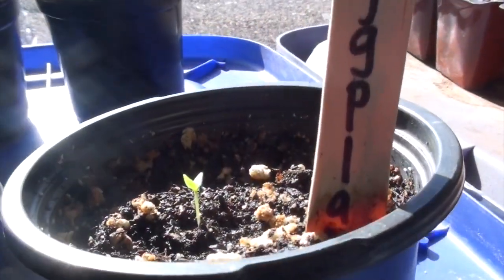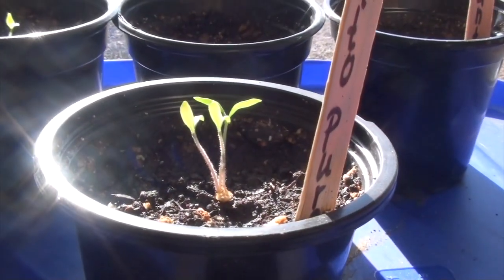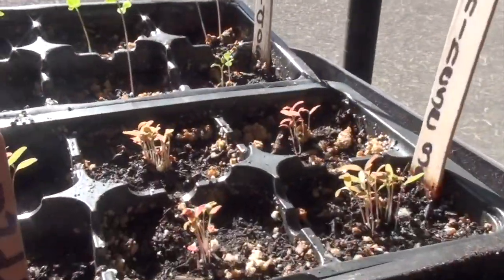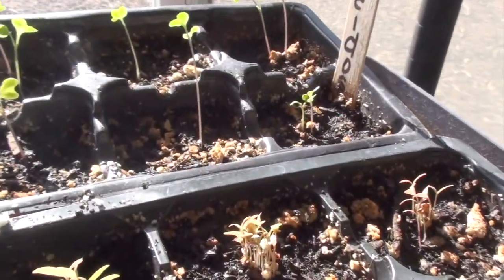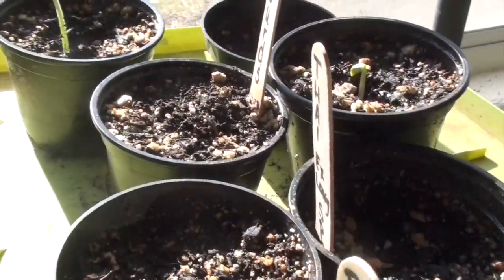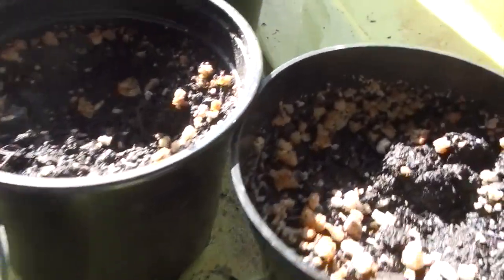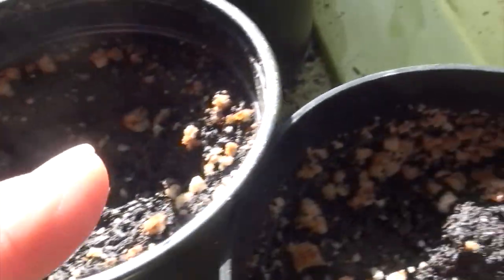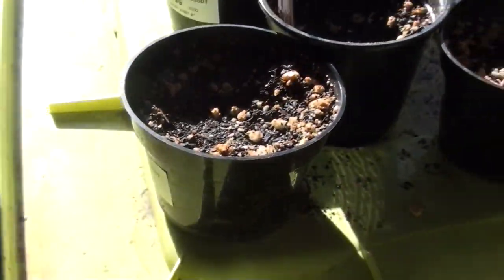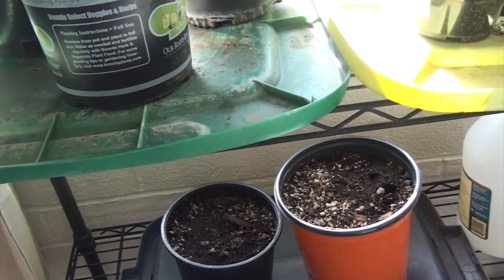Papaya trees. And we've got our eggplants coming up. Tomatoes are still coming up. And we still have the kale and spinach coming up. So a couple of the gourds down here have come up as well. But we don't have anything yet as far as the Malabar. So nothing there. So yeah, that is what it is. And then still nothing on the pinion nuts. And nothing on the pawpaws. But like I said previously, those take longer to germinate.